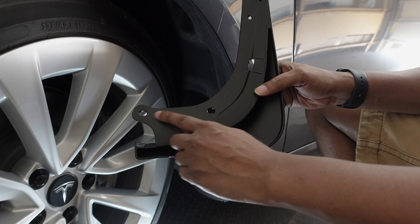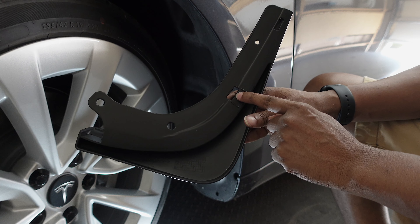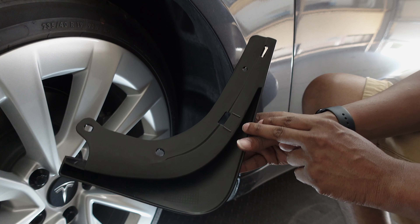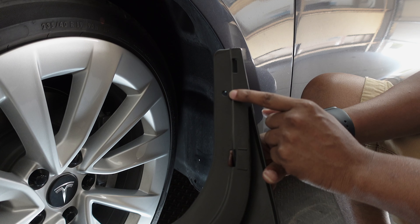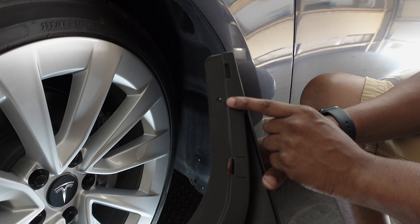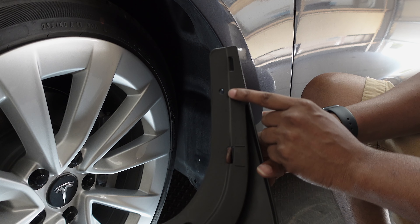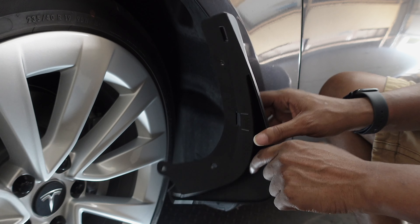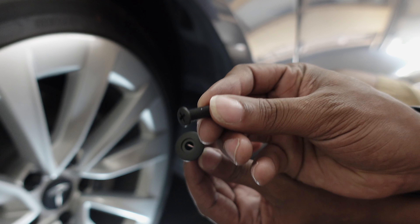There are two holes — one right here and one right here. I don't think anything goes right here, but right here I'm not really sure with this kit. A lot of kits are different. And then up here there's another hole that you can drill if you want — if it's loose at the top, which I'm pretty sure it will be. But I'm not going to worry about that in this video. I just want you to see how this looks. I did get the front left, which it says FL, and I think I got the right things — this clip, and I think this goes with it.